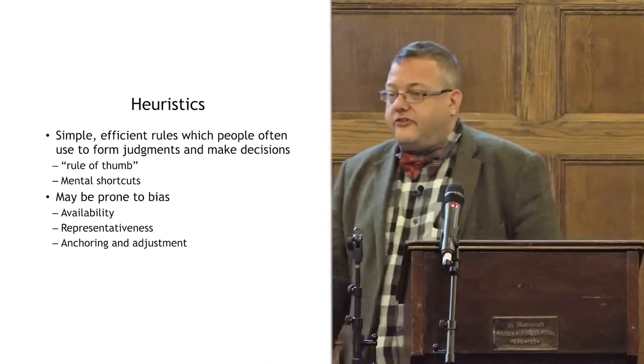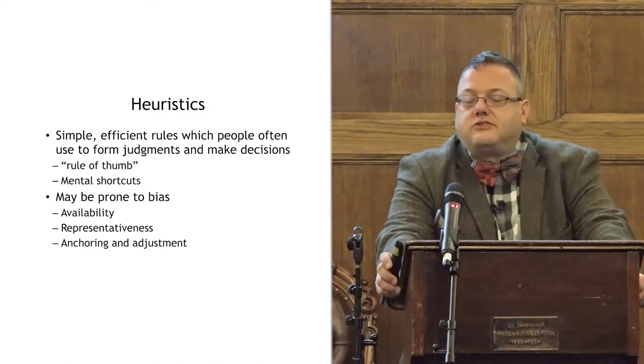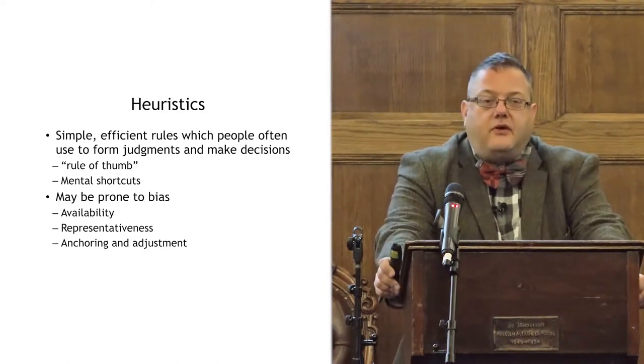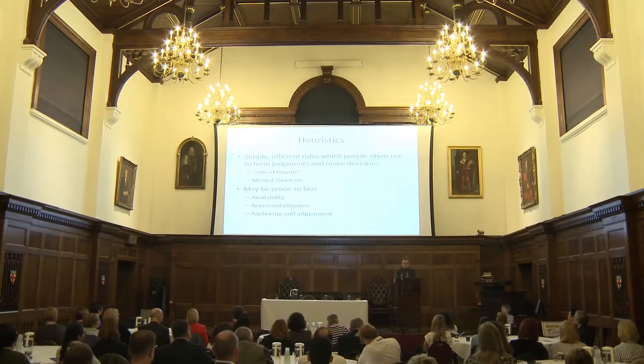I remember when I did my first house job, my surgical consultant saw me on day one and said, 'Just so you know — if you ever prescribe frusemide, I'll sack you.' Was that because there's an RCT on frusemide use showing it's dangerous? No. He had one bad experience with it: a patient who was oliguric was given frusemide repeatedly and died of renal failure. That one experience he anchored onto, and therefore did not have an appropriate view of the situation.